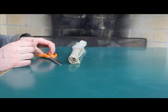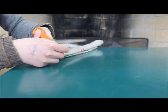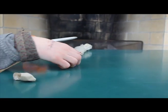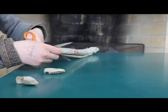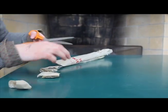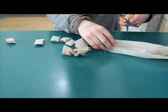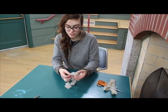So the next step is cutting off the end of the bag. And then we're going to cut the bag into inch-long strips. And we'll see that when these strips get unfolded, they're actually loops. So now we're going to unravel the loops.